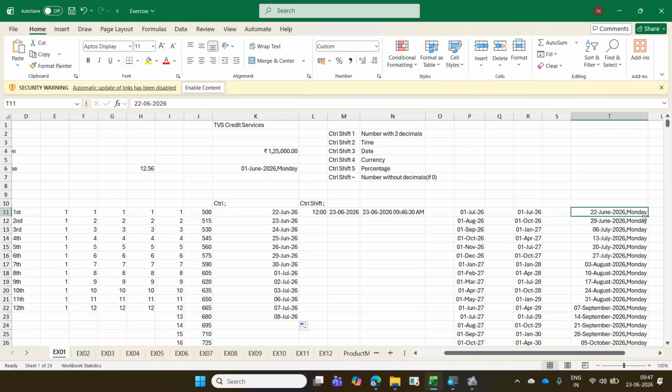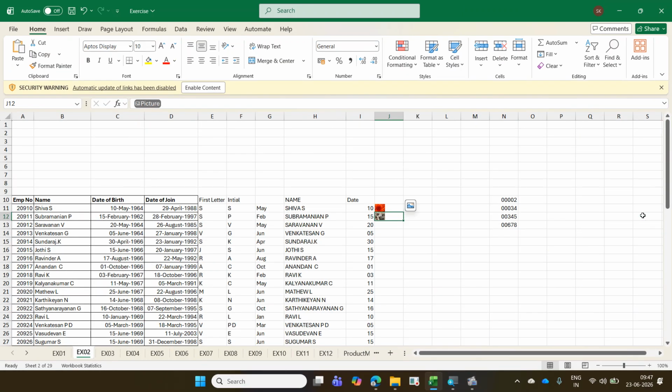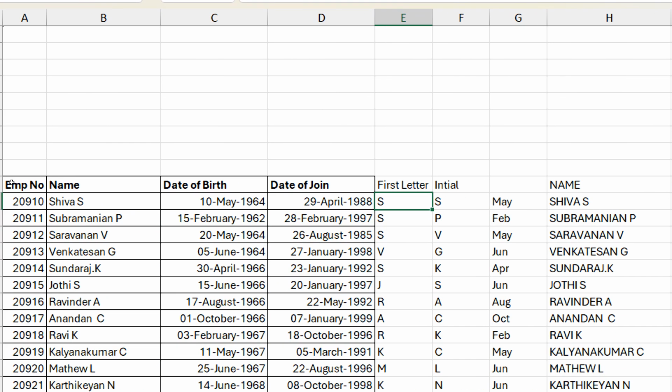After this part is over, we have seen a small AI tool here. I want to separate only the first letter. I want to separate only the initials. So you have to give some example, indicate some example to Excel. While indicating the example, you have to put the example in the next immediate column, and the example should be case sensitive. And after giving one or two examples, we have to use the feature called Control E. That feature name is flash fill.